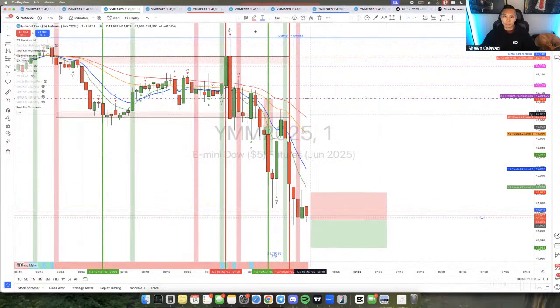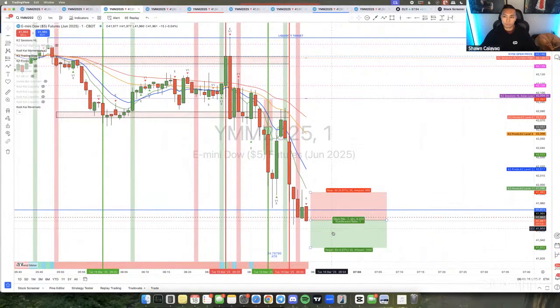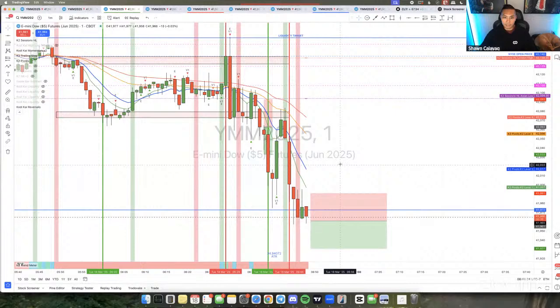We have a possible MPSV2 setting up right here. The market profile does provide opportunity for confirmation from above. So this would have to close for sure down here. It can't be bouncing back and forth at the last second for me to take this entry. I'll be watching it here, but I need to make sure that this for sure closes below it. I don't like how it's bouncing right here. It needs to for sure close below this point. If it keeps bouncing around, I'm just going to sit out on this one.